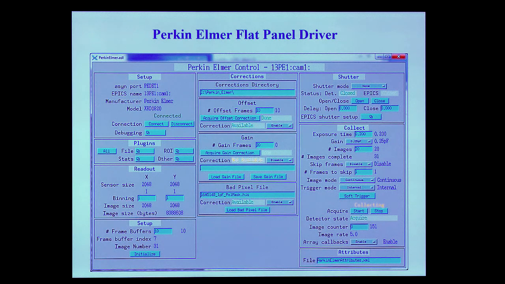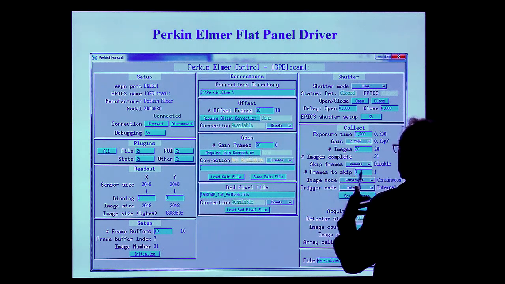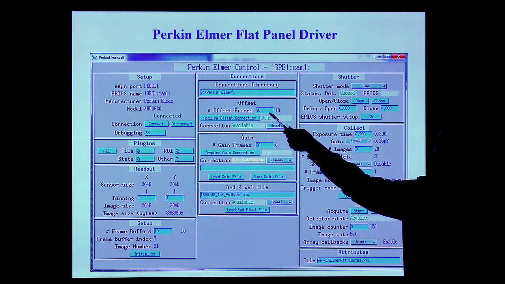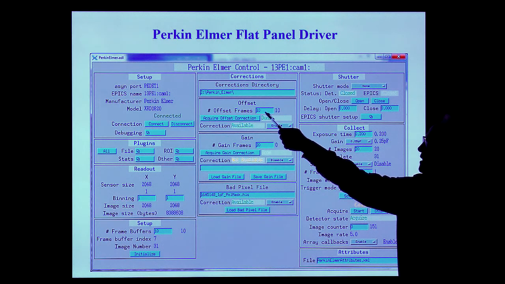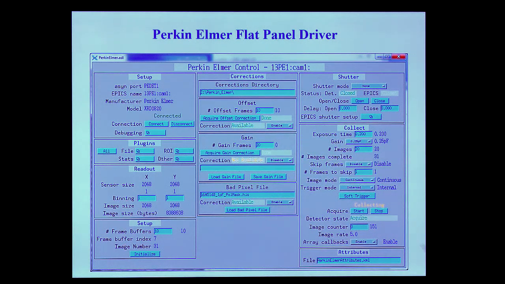This is the Perkin-Elmer flat panel detector driver. I think you guys have probably used this. Again, it's got some things that are specific because this is one of these detectors. The background drifts a lot, so you want to periodically measure a flat field image, or not a flat field, but a dark image, with the shutter closed. And then it subtracts that from all the frames that you're collecting, and that's done in the vendor's FPGA. So you tell it, I want to collect 10 of these frames with the shutter closed first, and then acquire offset correction.